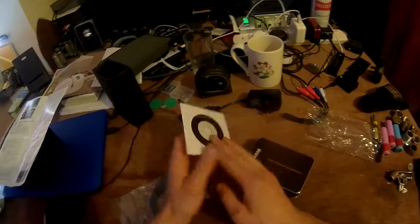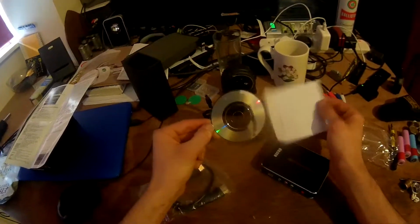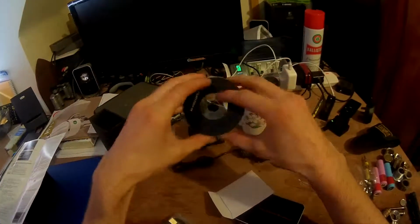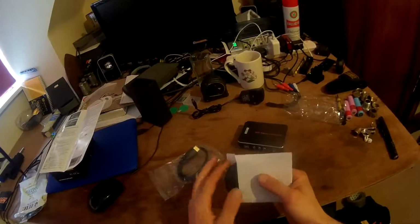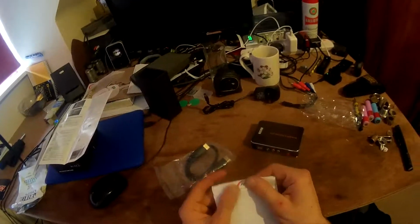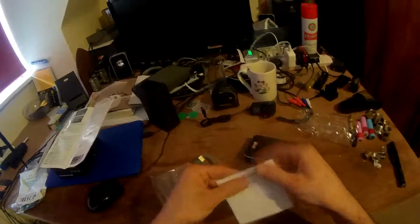So there we go. It comes with a very little CD, like you'd get in the top of a Bionicle. If you remember them, it used to come in a big tube. It was the Bionicles. Yeah, it was. And it used to come in a big tube, and you put them together, and they'd have this little game that you could never get to run. So hopefully, of course now we live in the future where computers have fewer features, not more. We can't have USB ports and CD drives in computers anymore. We're not allowed. Everything's got to be on the cloud. So hopefully my external CD drive that I had to buy separately will be able to read it, I'm sure.